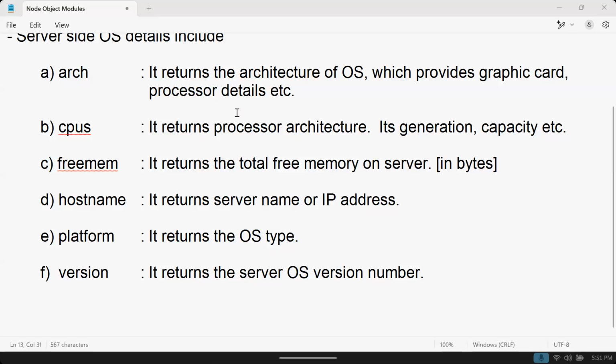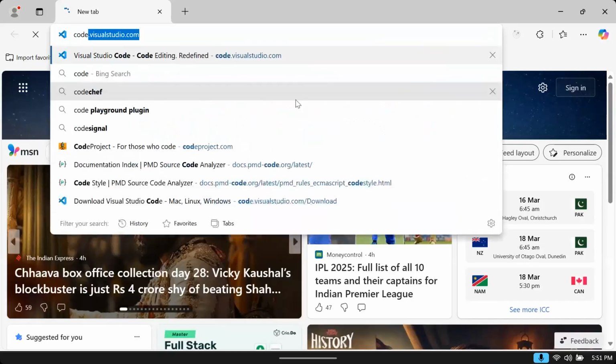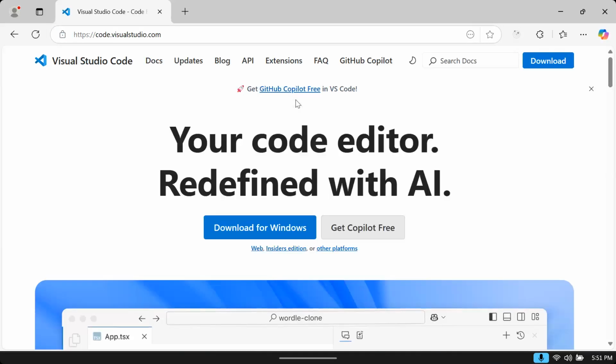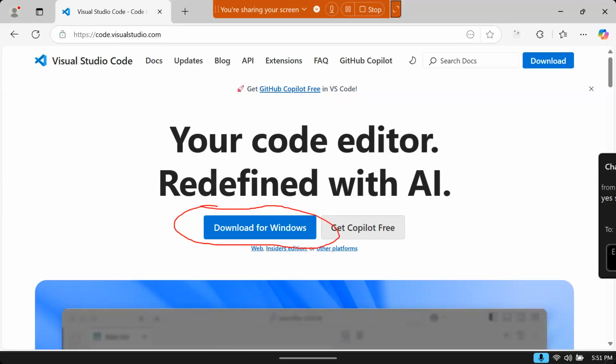Suppose I am visiting a website like code.visualstudio.com. This is the Visual Studio Code website. And it is saying download for Windows. How does it know my operating system is Windows? That means it is showing download for Windows.